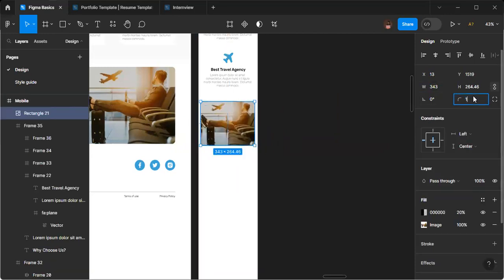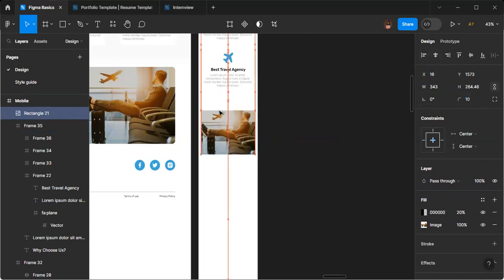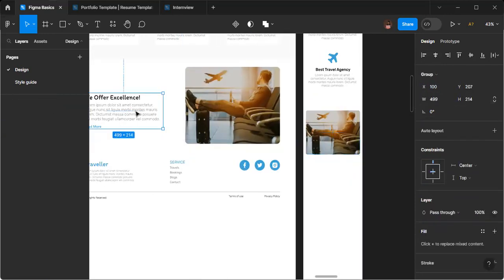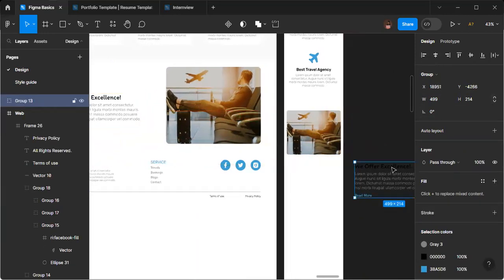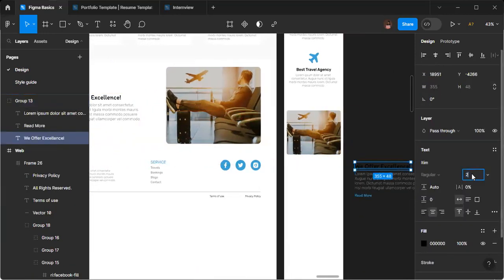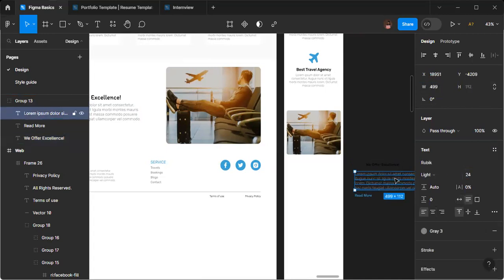Reduce the corner radius, 16, of the text. So this text, this is going to be what we said, 24, right? And then this one 16.